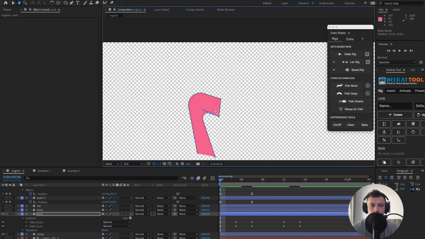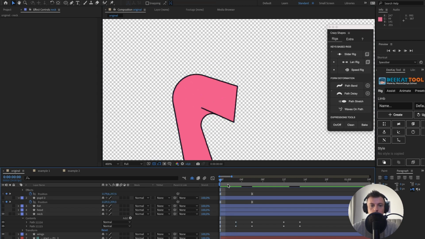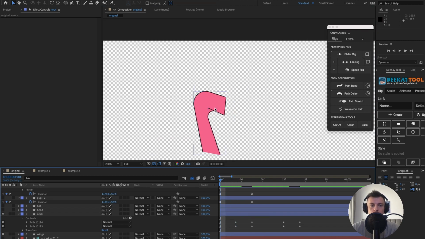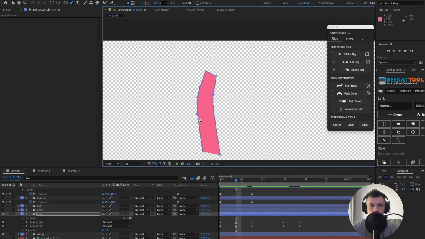Amazing. Let's already generate some additional effects. Cool. So it will be stretch bending like that. Maybe I will make it a little bit more like that. Choose the points. Great.